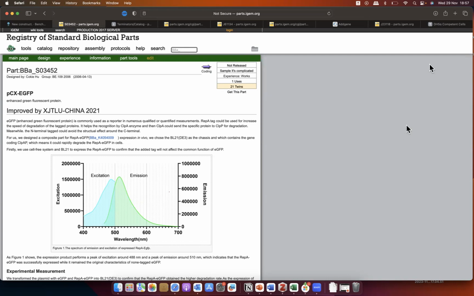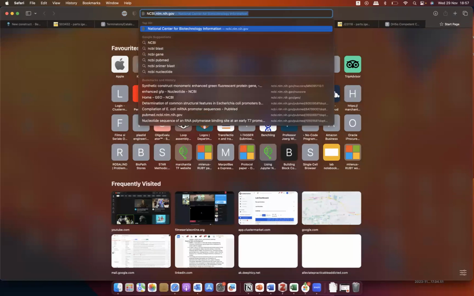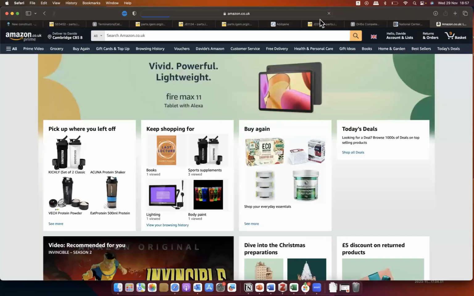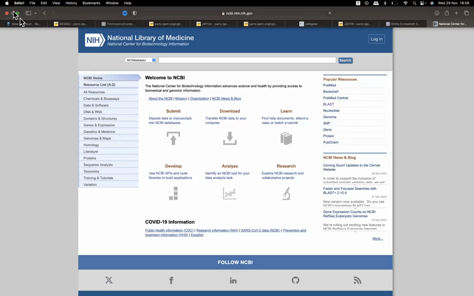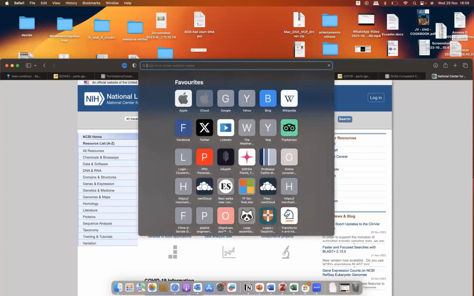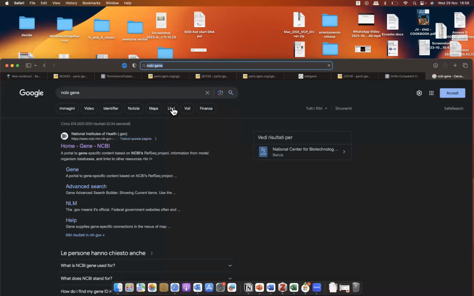For this kind of experiment, you can mostly use the NCBI, which is the one that I said is a bit more... NCBI Gene, which is another repository.